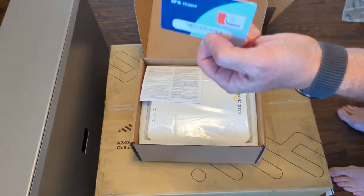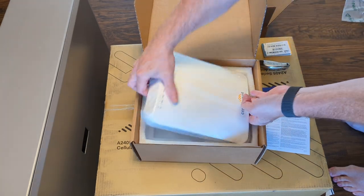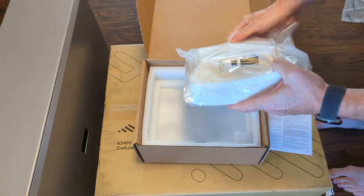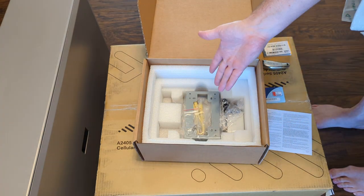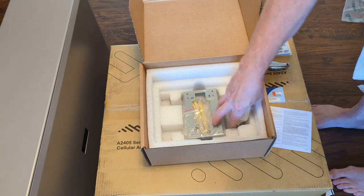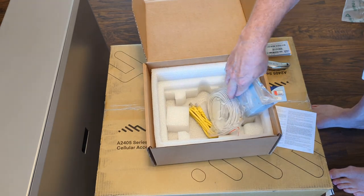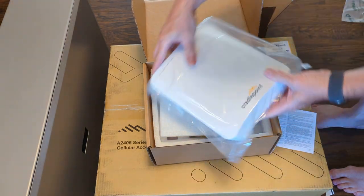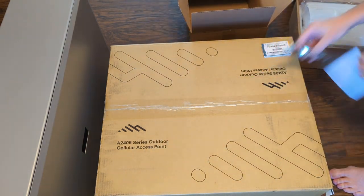Being nice guys, they put the US Cellular SIM in for us. We've got a little warranty card. Here is that indoor access point - not a whole lot to it. Really simple box with a WAN, LAN, power, and GPS connections on the bottom, and then some attachments. What also comes in the box is a mount, ethernet cable, and a power adapter. Also a pair of ethernet adapters and the GPS antenna, so the device will self-locate. Pretty straightforward, not a whole lot to deal with - just a couple of pieces.